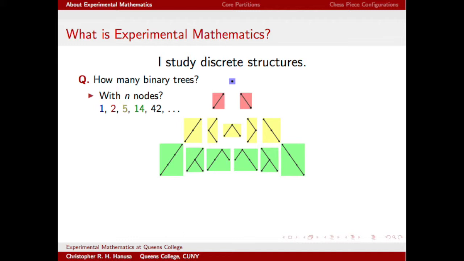For instance, if we condition on how many nodes they have, there is one tree with one node, two trees with two nodes, the red ones, five trees with five nodes, the yellow ones, then 14, 42, and so on. If we instead condition on how high the tree is, then the sequence is different: 1, 3, 21, 651, and so on.